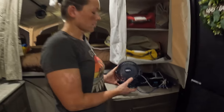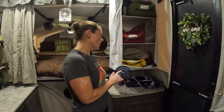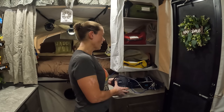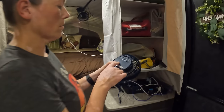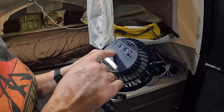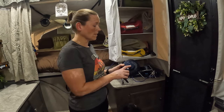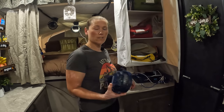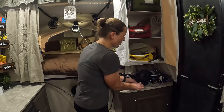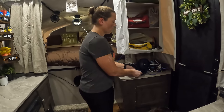These fans I showed in our tent video — I'll show them again in case you haven't seen that and you own a pop-up. This is the Frizz Cool fan we bought on Amazon. We started with one and then added up to five so everyone has one. It has three modes for the fan and two light settings. It's also a power bank so you can charge your phone from it. They also come with a remote, and one remote can control all of them.